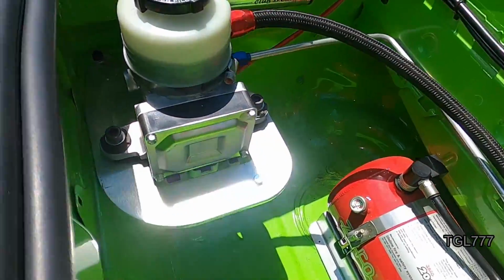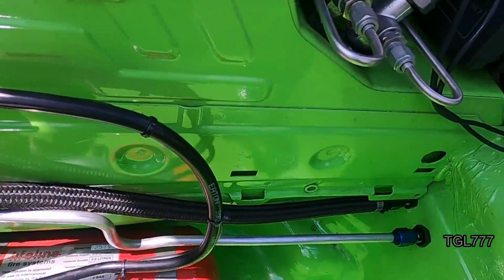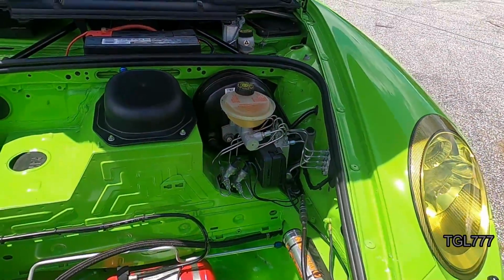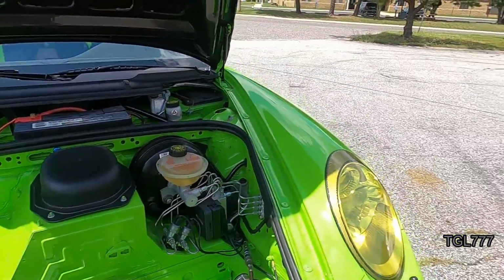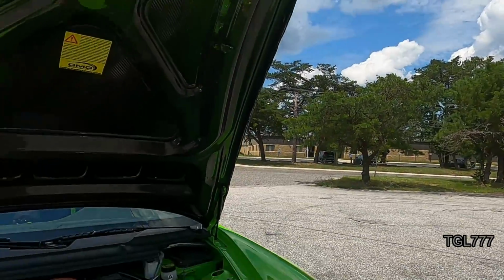I'm really just wanting one pressure line straight through the sidewall here into the rack, and a return line right back. Right. And we have it connected to a switch so that if you're driving on the road or around the paddock, you can have power steering and not have to worry about it. If you go out on track and you want some feedback, you can flick it off and you have all the feedback of a manual steering rack. Wow, that is great.